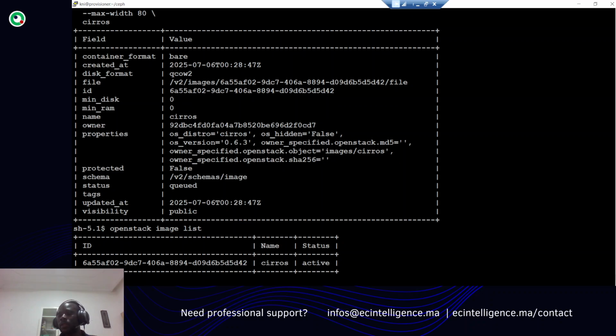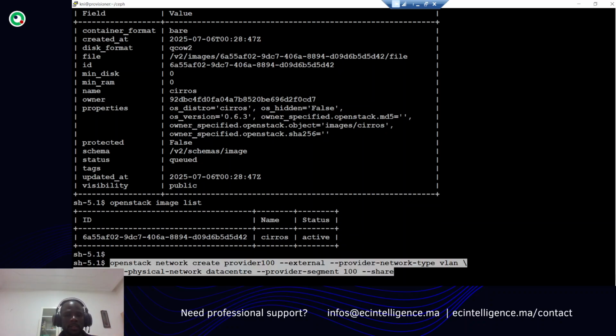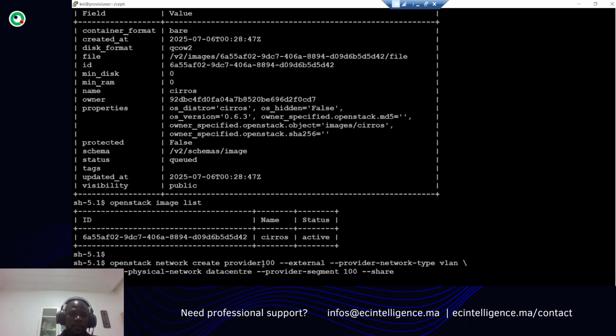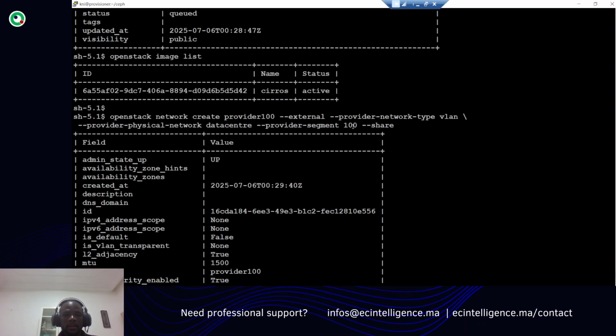we create a new network, a new provider in our environment. So you call it provider 100. Remember, this one is the VLAN number of our network.